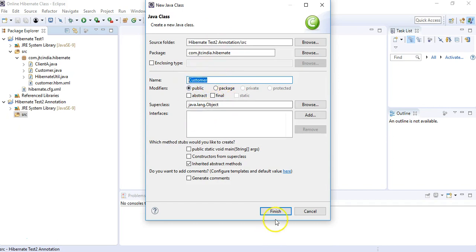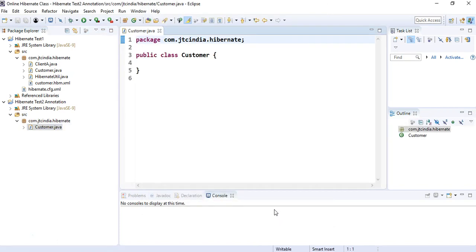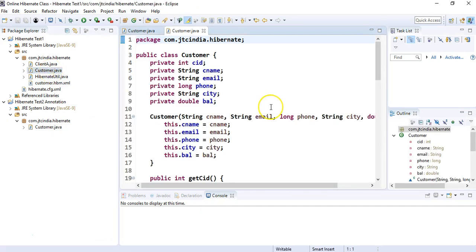Fine. Now after writing this customer class, I don't have to write anything extra. The very basic thing I wanted to do here is just copy all the things I have written in the previous example.